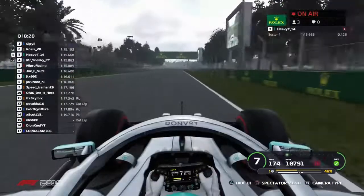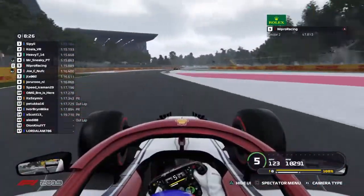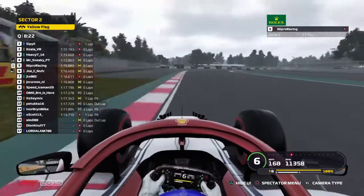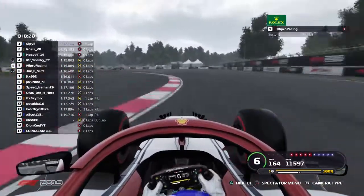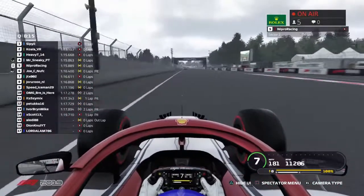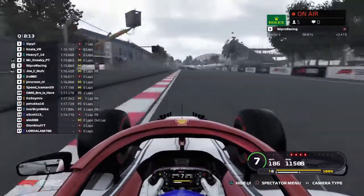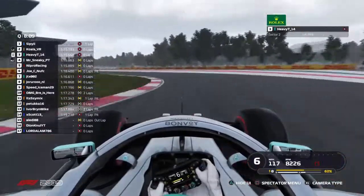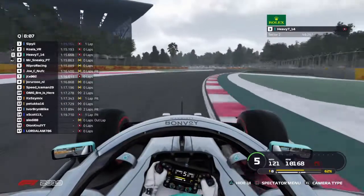So dry at the minute. I assume it'll be a dry race. It's worth looking at what tyres everyone's on, because that could give us an indication. Some softs and some mediums, and also some hards sprinkled in there. So a very varied spread of tyre choices for this grid so far. But there's still 8 minutes to go, so expect times and tyres to change.